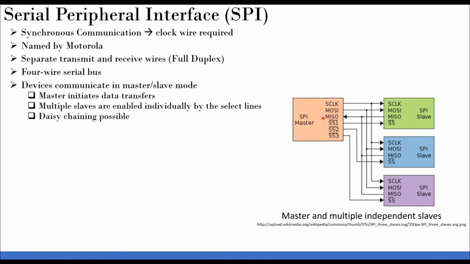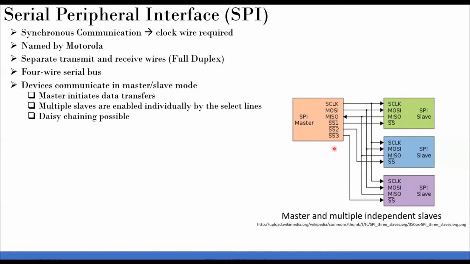So this is output from master and input to the slave. Okay, so MOSI. And then master input, slave output. That means it is input to the master and output from the slave. So these 3 are the typical wires, and then 1 wire for selecting the slave. So we call it 4-wire communication, but if you have more number of slaves, the number of slave selects will increase. So basically, typically, in this sort of configuration, one of these slave selects will be going low. And remember this is negative logic. So if SS1 goes low, it means this slave is connected.